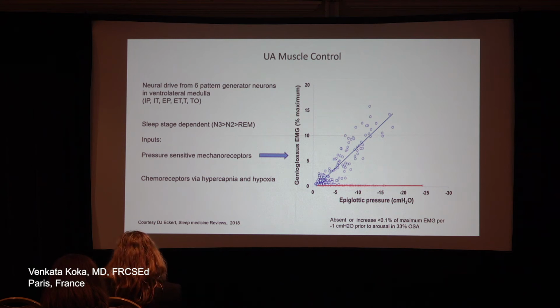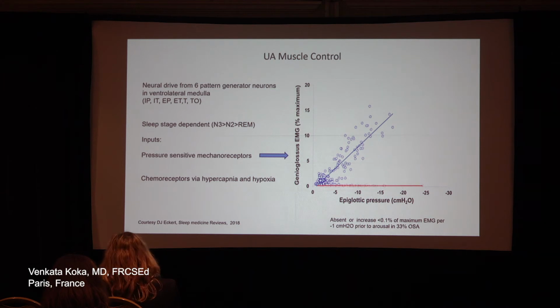In upper airway muscle control, there is a neural drive, a mechanical drive, and a chemical drive. This neural drive comes from the retrolateral medulla. There are single motor units. It is very important because inspiratory units are on the posterior part of the tongue and expiratory units are on the anterior part, so that the tongue moves forwards. And then there are mechanical receptors: with increased respiratory efforts, because of increasing negative pressures, the EMG increases and is significantly correlated with increasing intrathoracic negative pressures.